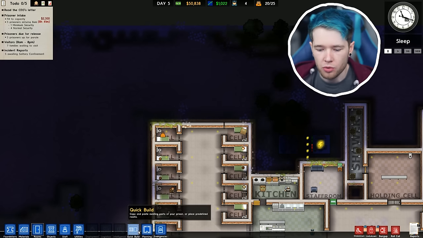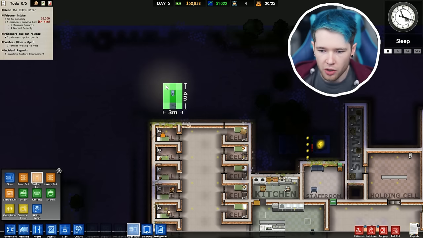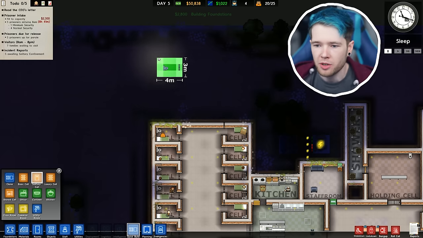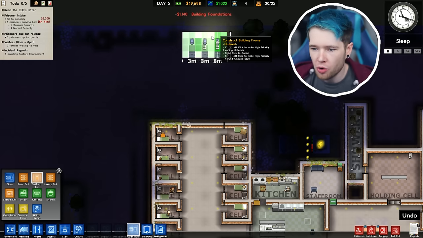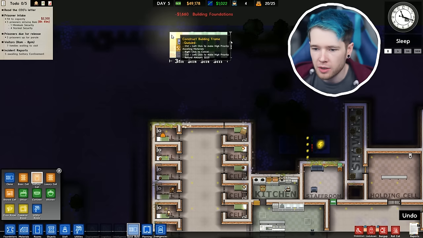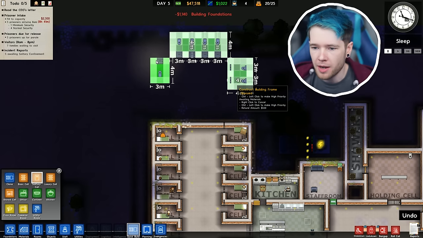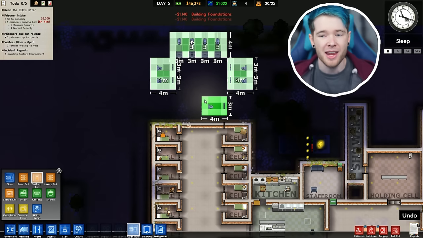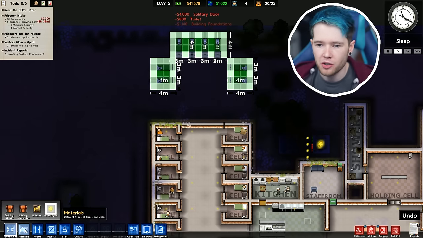So let's go to quick build. Solitary cell. These are going to be the smallest of the small cells, and I'm going to have a little two-way door because I want it to look super cool. Oh, they're so small. Dude, how many do we need? I don't think we need that many. So I'm just going to put this here and this here. That's 8. That'll do.